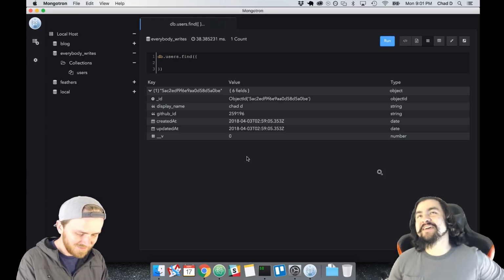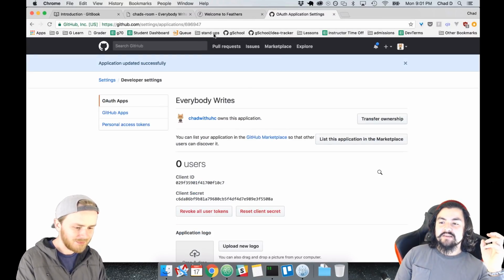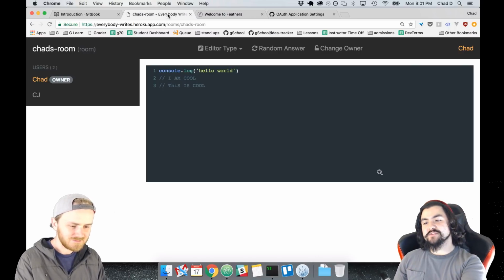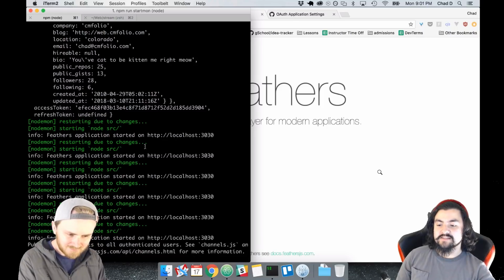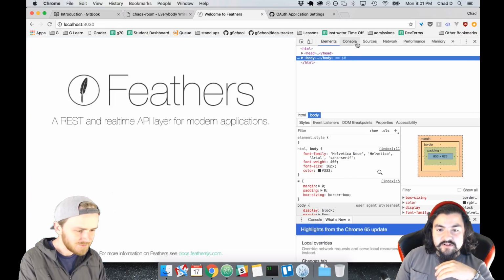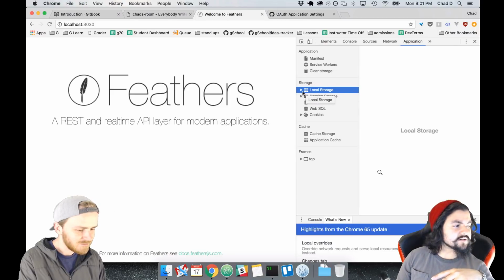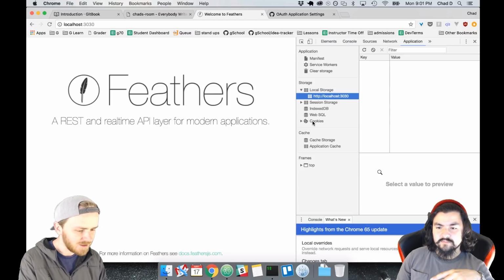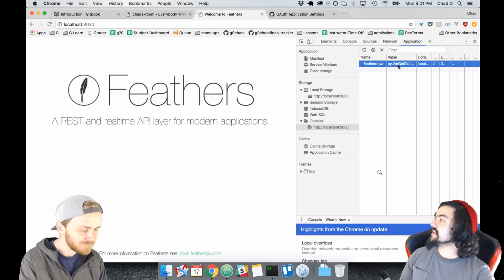All right, so we got to figure this out, though. Yeah, okay, actually, so on localhost 3030, let's pull up your DevTools. I believe, by default, it sets a cookie with, like, a token in it. So if you go to Application, and then look at local storage real quick. Or does it just put the JWT? No, it's in cookies. So Feathers JWT. That is our actual thing.